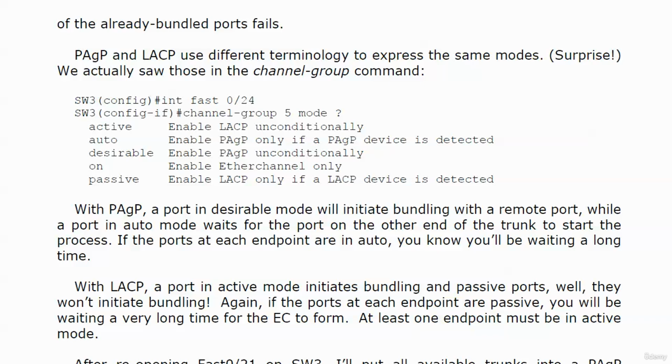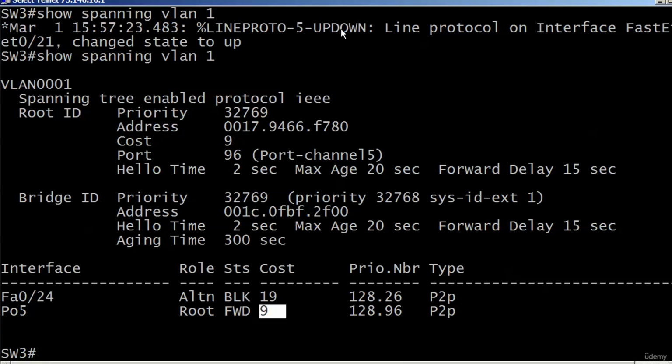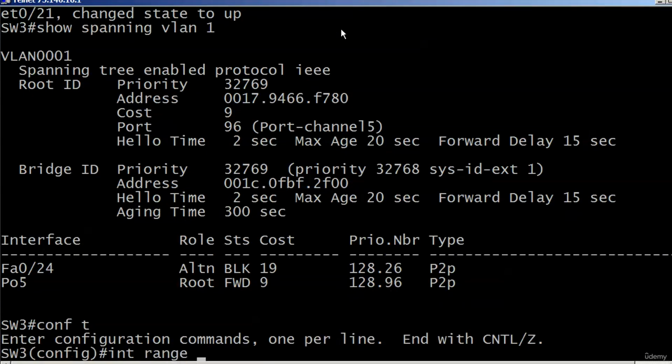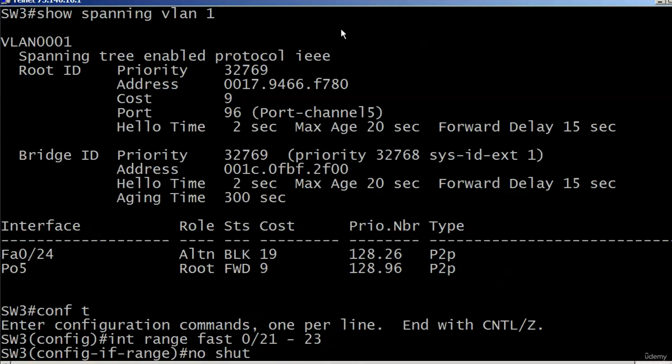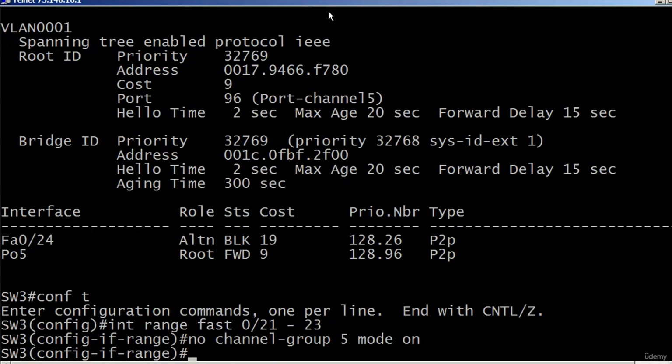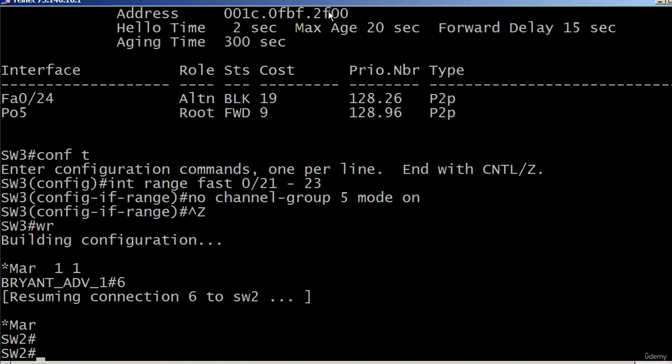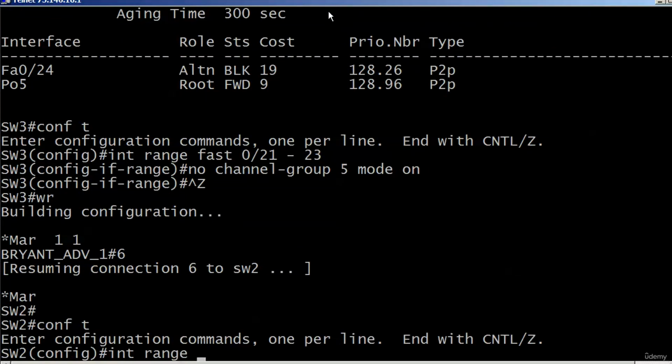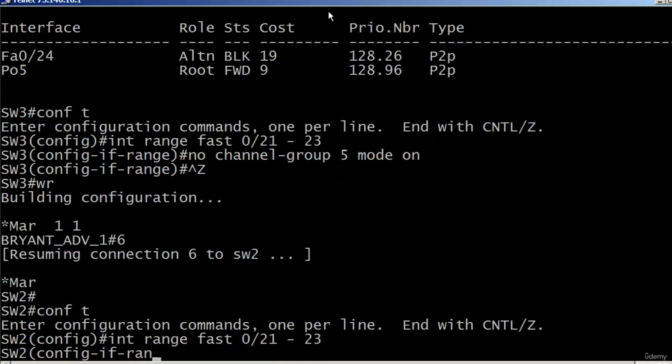Now we're going to take the Ether channels off that we had built and then rebuild them using the negotiation protocols. So you get to see how they get torn down as well. Let's go ahead and do that. Of course, it's pretty simple. I'm not going to make it sound like it's really difficult. Range fast 0/21 through 23. And we had the channel group command already in there way back when. There we go. I'm just going to do a Control A and type no. Then I'll go over to 6 and do the same thing. And I'll just type it in real quick.